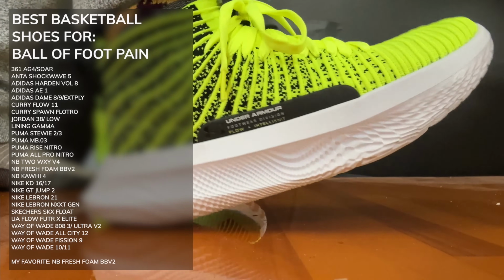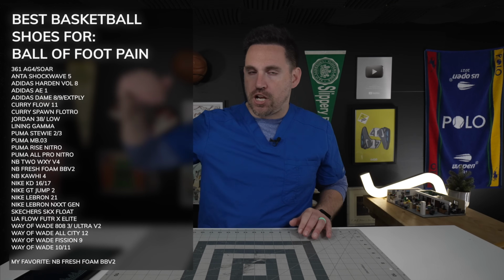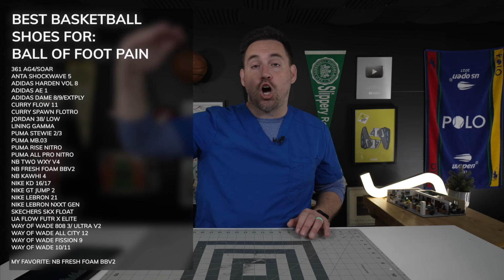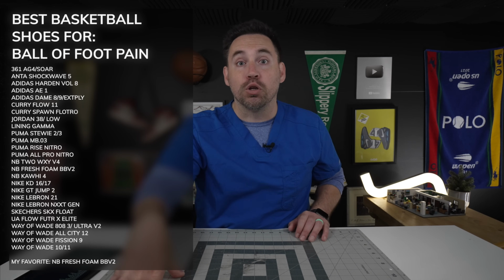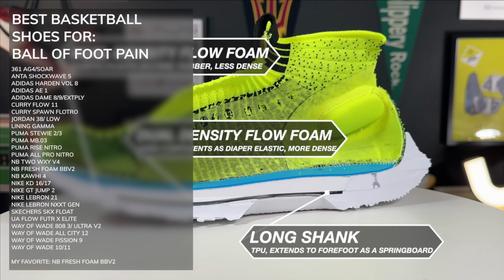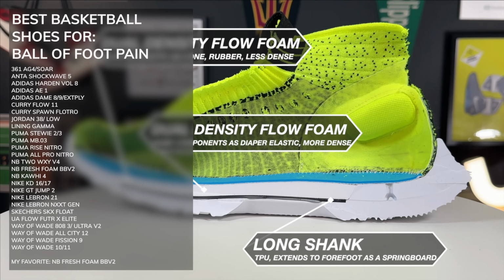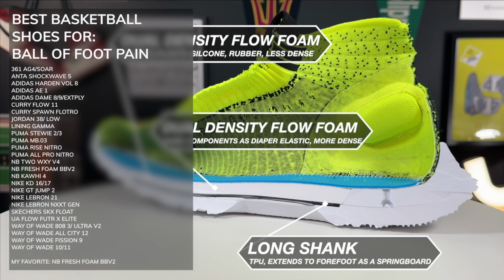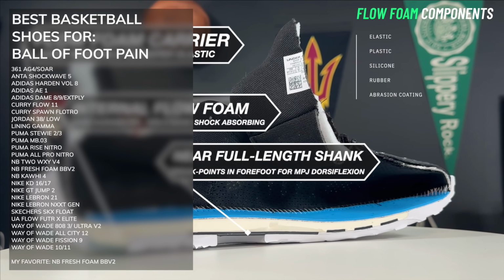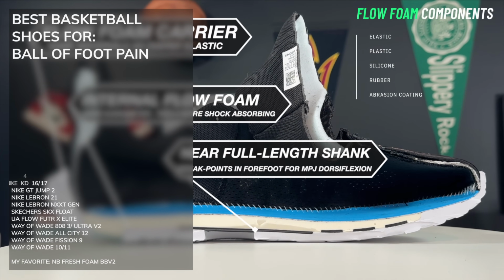If you're somebody with more specific arthritis in your big toe joint, you want to look for a shoe that has a shank that dives deep underneath of the forefoot that has foam over top of it, right? So like the Curry Flow line, to me, is one of the best ones, as long as you fit the other profile of it, right? As long as you're not a super wide foot in terms of the Curry Flow 11 or the Spawn Flotro. But the Flow Future X Elite, you can break in a little bit better, like I said, for a wide footer. So it comes down to the shank and foam profile, but also a shoe that's not going to taper super hard into the forefoot.